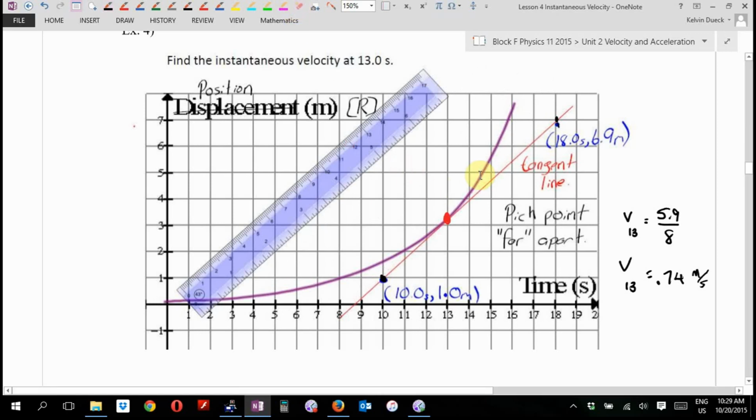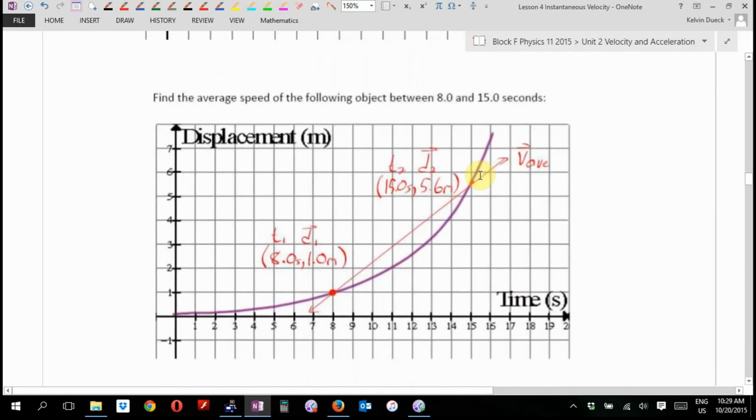What about average velocity or average speed? Average speed between 8 and 15 seconds, I would put a dot at 8 seconds, I would put a dot at 15 seconds, and I would just connect those dots, and I would find the slope of that line between those dots, like that. What's the average speed? Now, the person who did this online used decimals like 5.6. I don't know. I would avoid that. I would try and go further or narrower until I found some nice points. But for now, okay, what's the average speed?